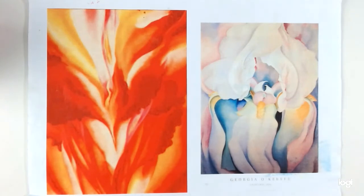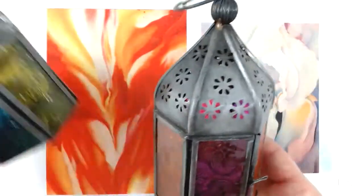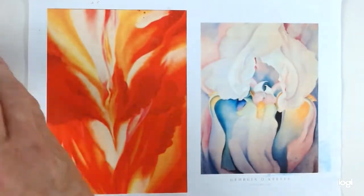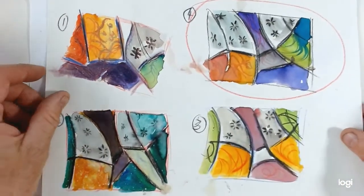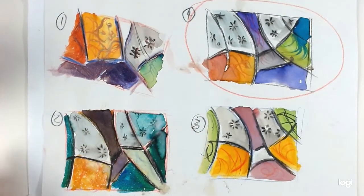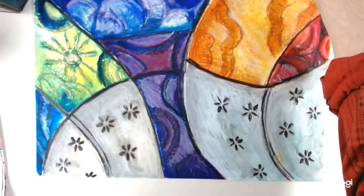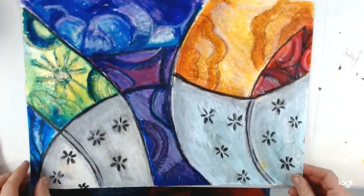There is a video of me producing a zoomed in still life painting on our website. If you look in the abstract art courses, it's called Zooming In, and in that I look at lanterns like these, laying them together, coming up with an interesting composition of just very small details. This is the one that I go for. And if I just show you the final result, I just need to zoom the camera out a little bit so that you can see that fully.